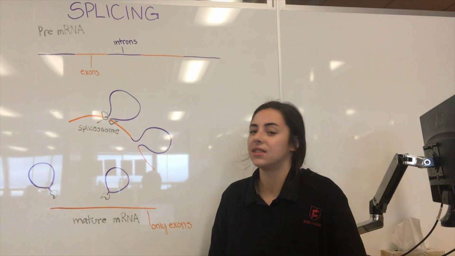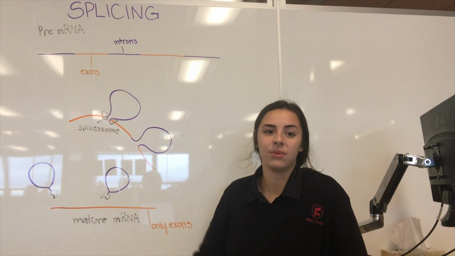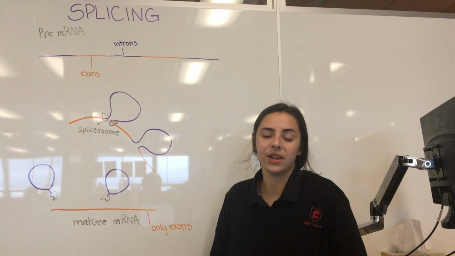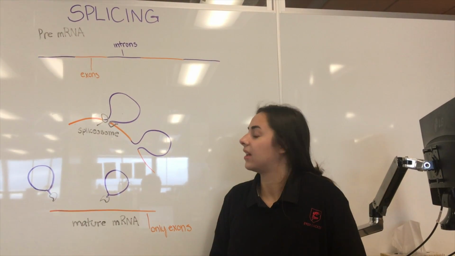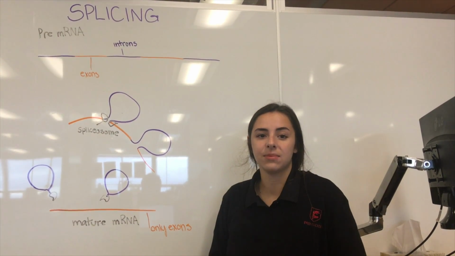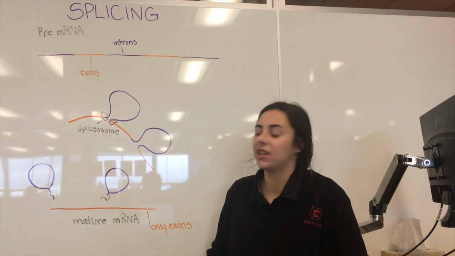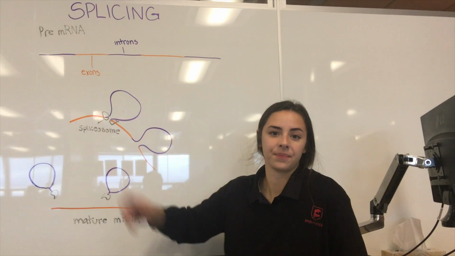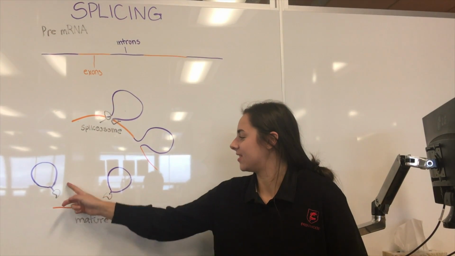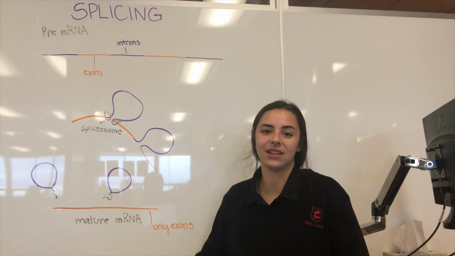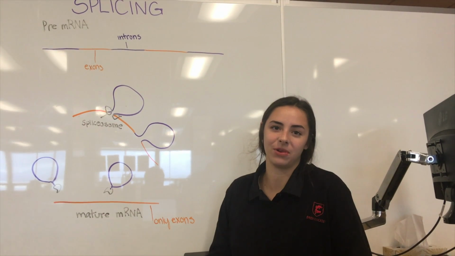section. This is done by spliceosomes, which are composed of SNRPs or ribonucleoproteins, a mixture of RNA and proteins. The spliceosomes cut out the introns from the mRNA and pinch together the neighboring exons. The strand without any introns is now mature mRNA and can express the final set of instructions for the protein.